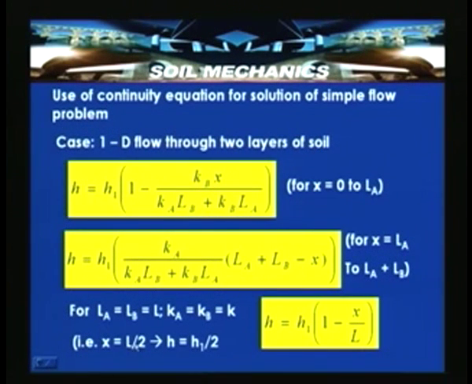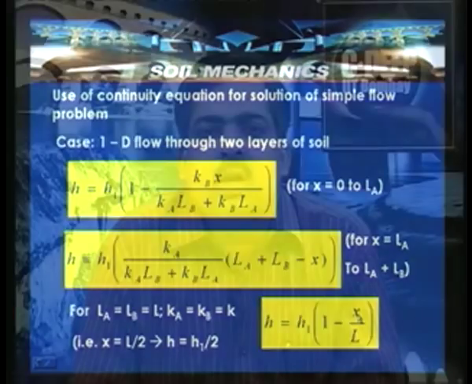That same concept can be applied, because we have discussed it in the beginning. When the flow is taking place over a length L in the same container, if it has one type of soil, then LA is equal to LB is equal to L, and Ka is equal to Kb is equal to K. For that, at x is equal to 0, H is equal to H1. The total head remains there because no loss has taken place, since the flow is about to commence.